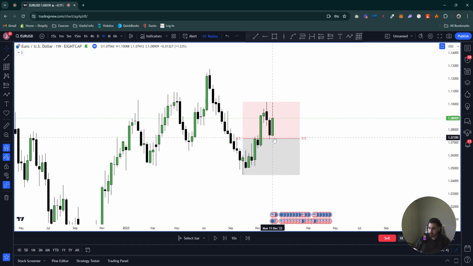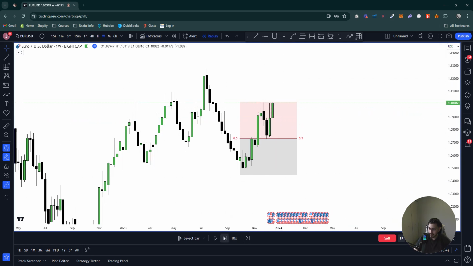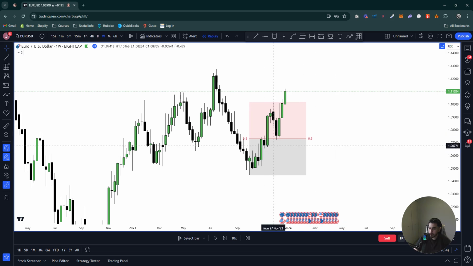Price taps the equilibrium, dips barely into a discount, which is okay. I'll explain later on in a different video. We'll come back to the same exact example to tell you why price reacted off here and why it made a higher high. We'll talk about why this reacted here specifically and it didn't go way into a discount. We'll talk about this same example a little bit later on in the academy. But as you can see, a nice reaction off of there.